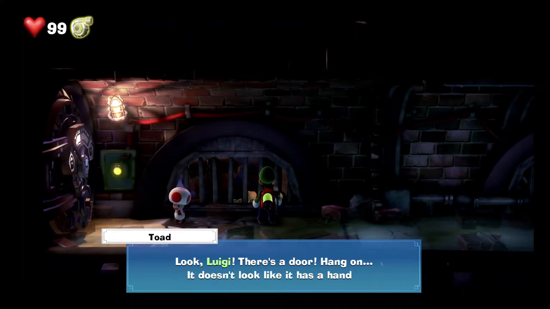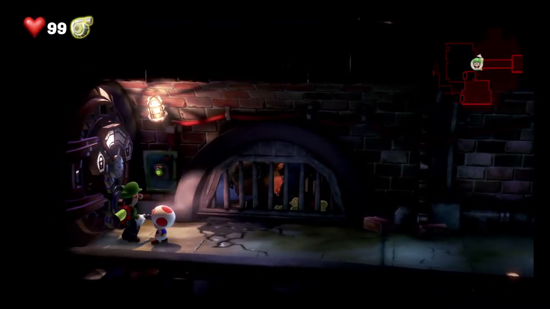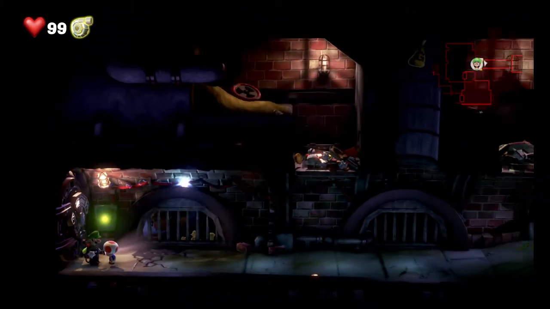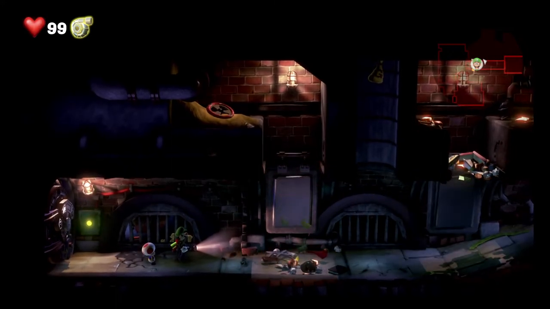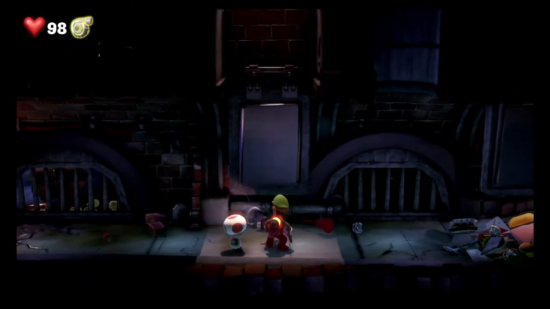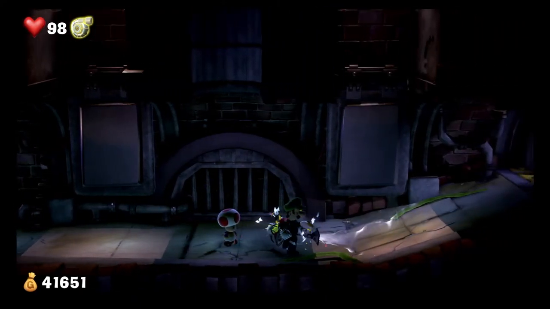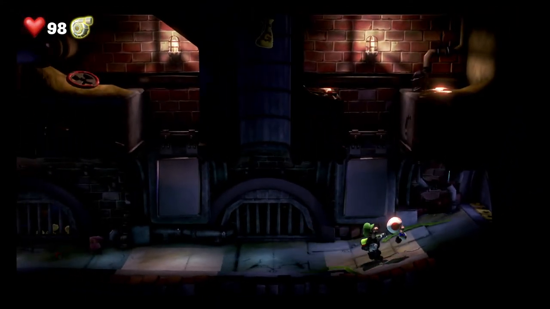Look, Luigi, there's a door. Hang on, it doesn't look like it has a handle. Yeah. It's pretty obvious what I need to do. Uh-oh. Okay, so I guess Toad needs to go up there. What? Toad needs to go up there to grab that handle. So up you go, I suppose.